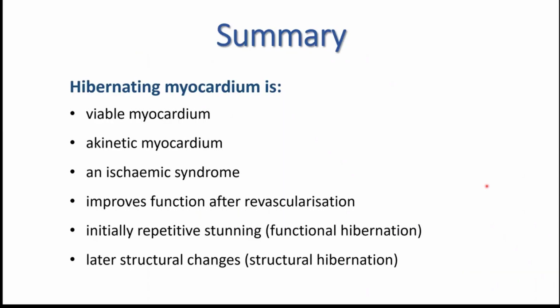Right, so a summary on these mechanisms. I suggest to you that hibernating myocardium is viable but akinetic, that it's an ischemic syndrome, that it will improve in function after revascularization, and that the mechanism for it is initially repetitive stunning, which we would call functional hibernation, but that there may be later structural changes with loss of the contractile protein, which might make the whole process irreversible.